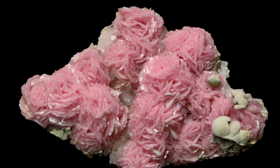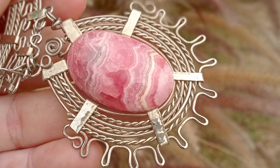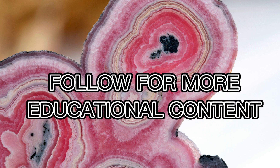To summarise, Rhodochrosite is a really unique mineral that's known for its striking colour. It has a wide range of uses as well, from being used as a gemstone to decorative pieces and its industrial uses of course. It's a mineral that has captivated people's imagination and attention for centuries. Its unique crystal structure and properties make it really stand out, and it's a really interesting mineral to learn about and study. As usual, if there are any other videos or subjects that you'd like me to cover, please don't hesitate to let me know in the comments.